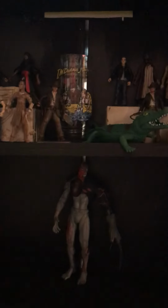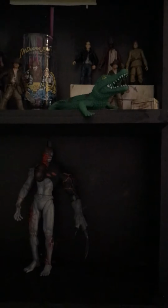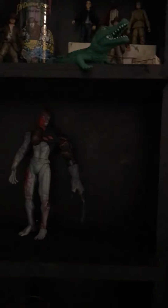Underneath there, I got my one lone Resident Evil figure. I might try to go back and see if there were any more Resident Evil figures made. It was a great video game line, so if anybody has any more, can tell me more about Resident Evil figures, I'm definitely interested in hearing. This one came out sometime in the late 90s. I just picked him up at a flea market, thought he was cool, but I might go back and try to see about the rest of that line.